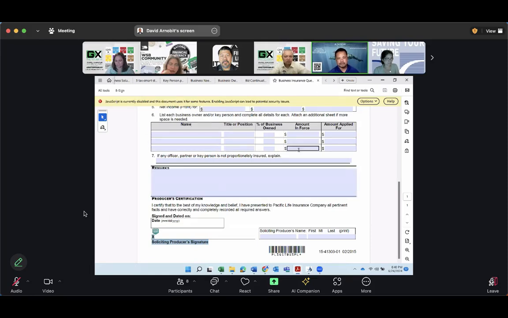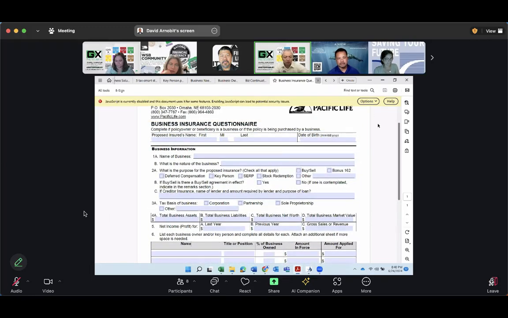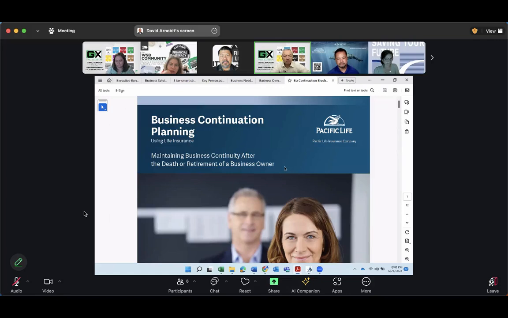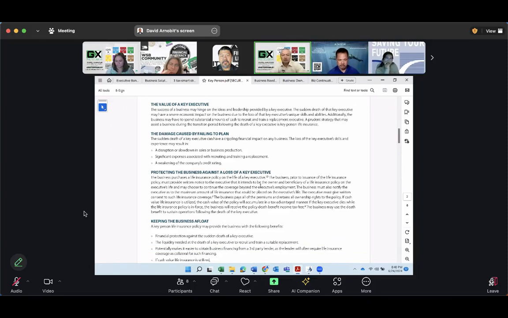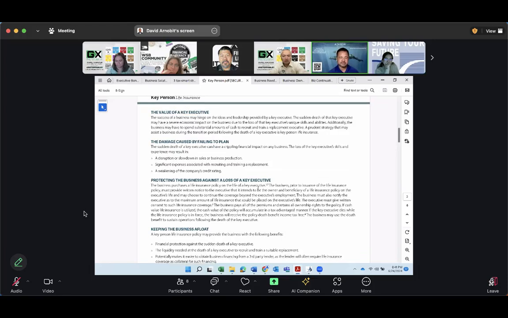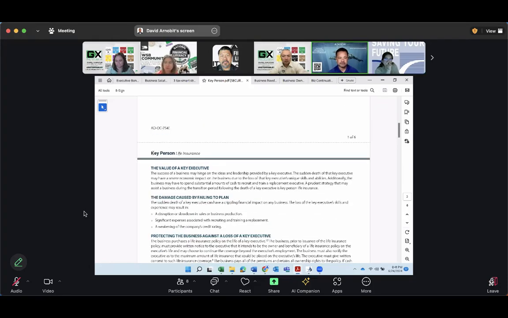Now, a follow-up piggyback question for that. What if my business closed down? I have an existing key employee, but I dissolved the business. It's still a business asset, so this would dissolve with it. A key person plan dissolves with it. It's owned by the business, so it's considered part of the business assets, and it would also liquidate.